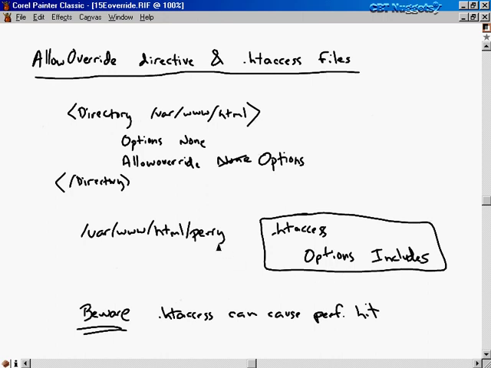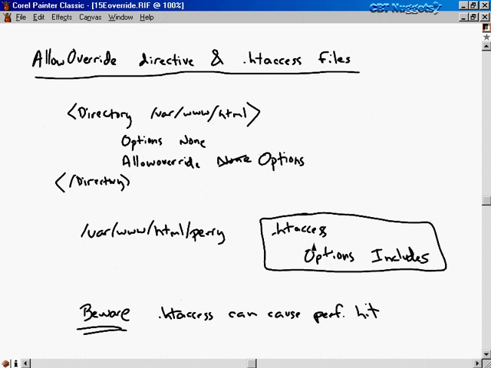For example, say there's a server-side include in Perry/work/whatever/whatever, and way down in some subdirectory I do a server-side include. Well, then the web server has to look in that directory for an .htaccess file that allows includes to be done. If it's not in that directory, then it has to go up a level and look for an .htaccess file in that directory. And if it's not there, it has to go up another level and look again. If it doesn't find any .htaccess files, then the rule for /var/www/html takes precedence, and the server-side include would not be allowed.